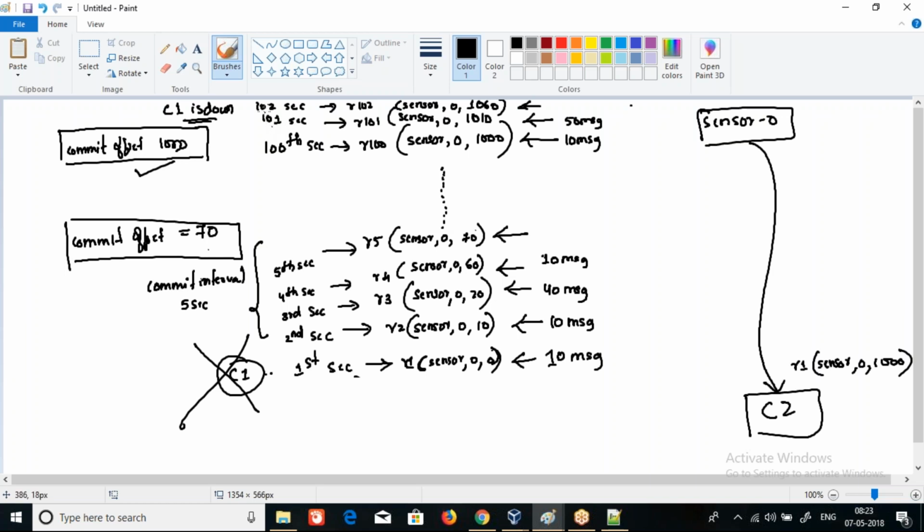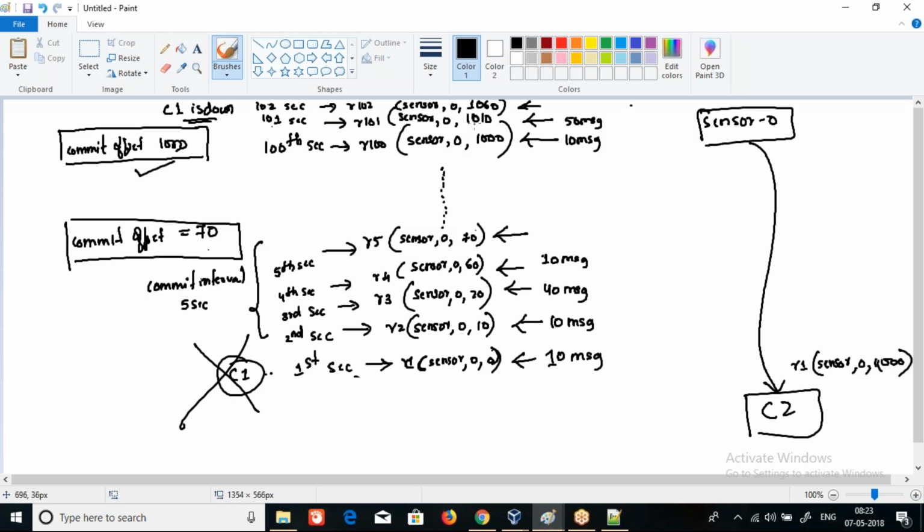because the commit interval did not expire. Before the commit interval could expire, your consumer went down. So it was not able to commit these extra 60 messages. It was not able to commit that the latest offset that was consumed was 1060. Only the previous commit will be taken.